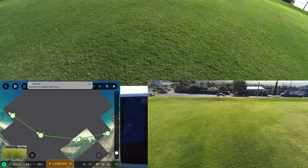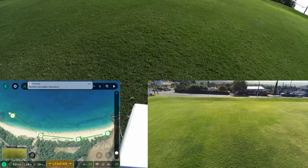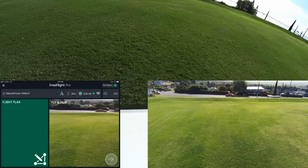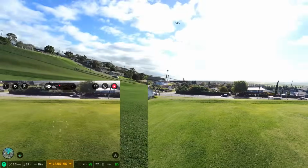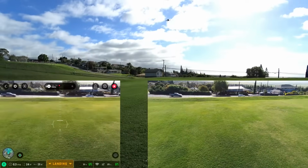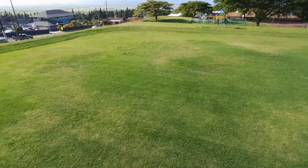Let's see here. Wow, don't want to do that one. I was going to go into the auto mission, but I don't want to go into that auto mission because that was my demo. So we'll have to wait for the other battery and we'll try auto mission. We are at 25% power. We're in super slow video mode.